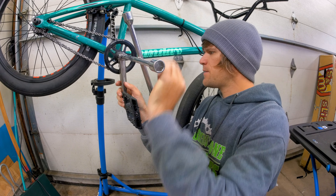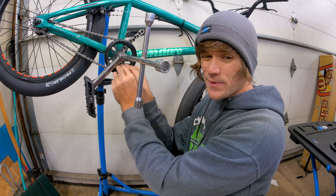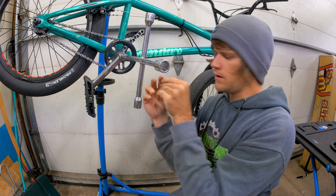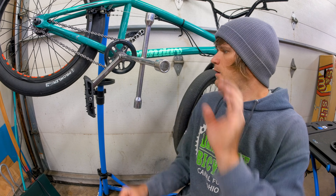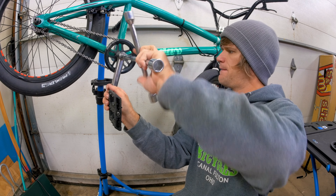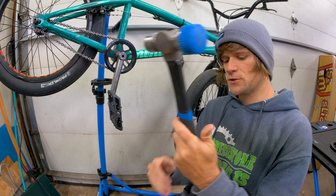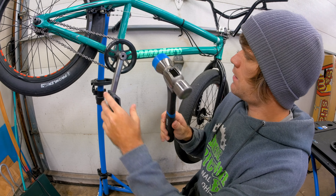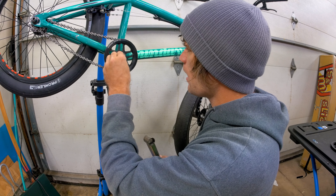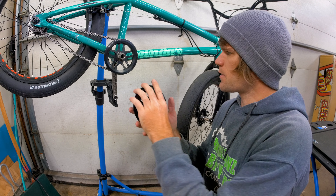This crank bolt — I may have to use a little hammer tapping. Get these washers out of here, and I'll explain in a second what these washers are for in case you're wondering. Now loosen that up, and we're probably gonna have to use the Park Tool HMR. And we're off — so I can set that aside and grab my sprocket.